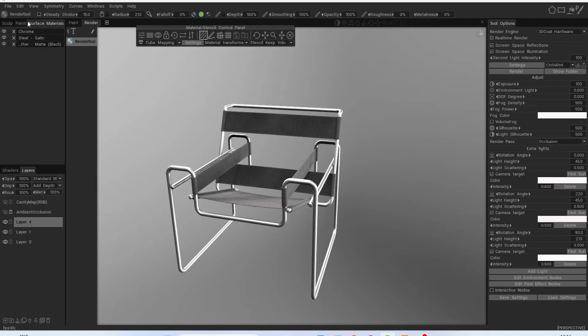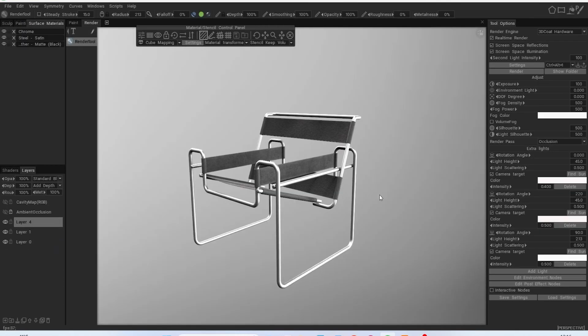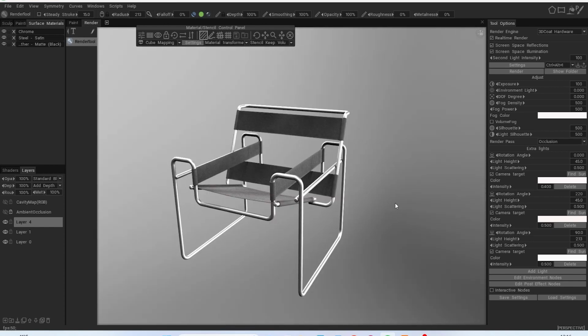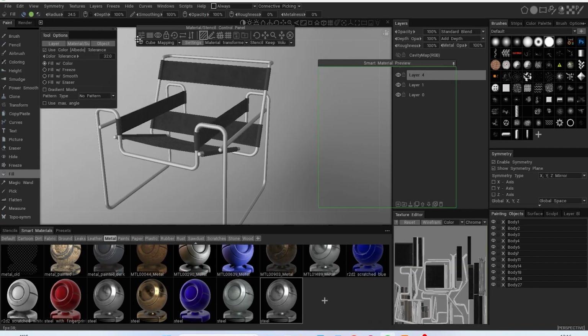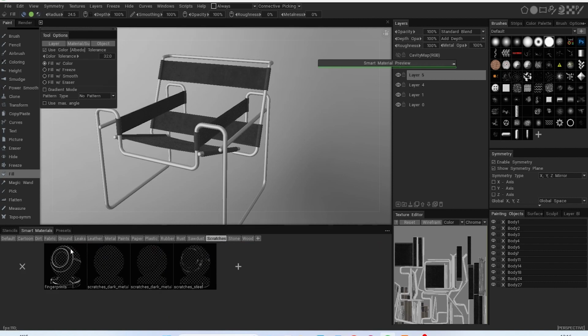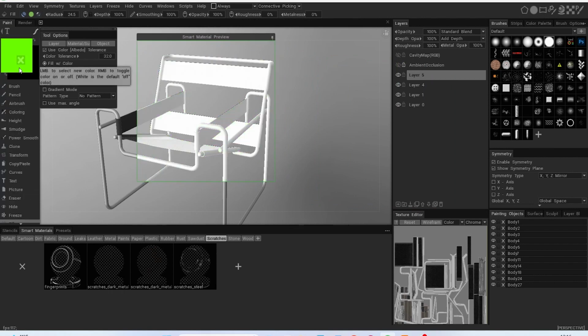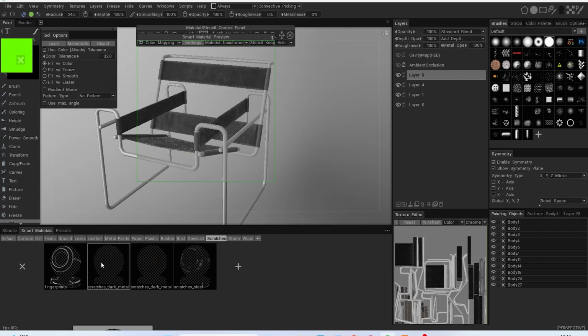Let's jump over to render, have a look. So what I might do is add a new layer, so we have a look at adding in some scratches.